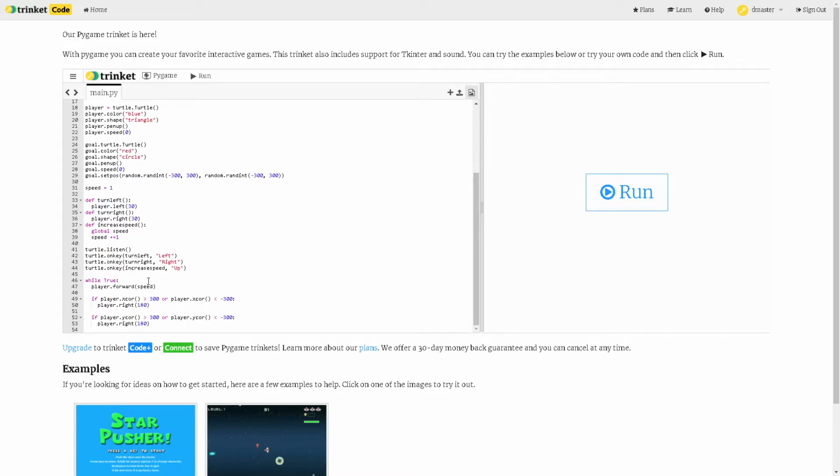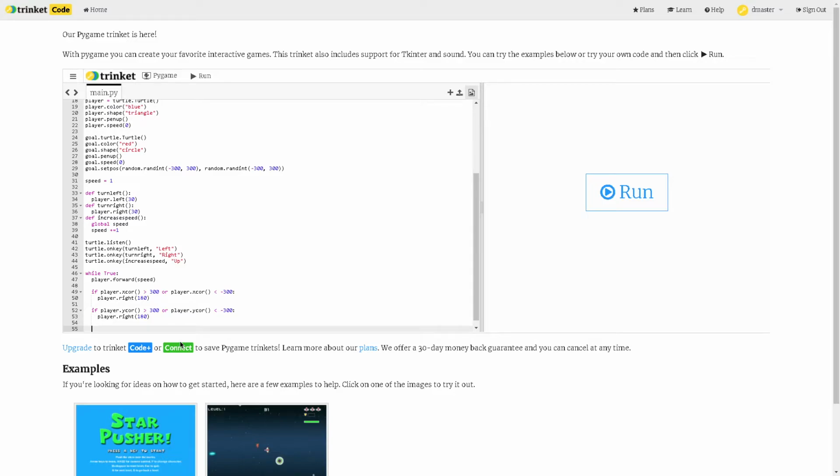Let's go down to the while loop. I forgot that we have to make everything indented in the while true loop.